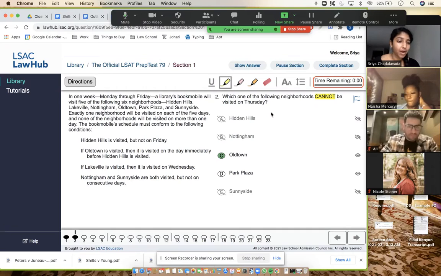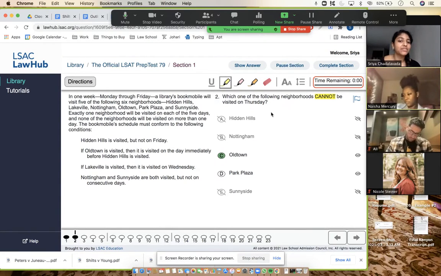Does that make sense for why? Because it can do anything. Let me write that down. That's good, yeah. And that doesn't mean that's always going to be the answer. Like you see it, you pick it, you move on, or you see it and you immediately cross it out. It just means try that one last, right? If that's A, don't start with that one because it's just not likely to be the answer.